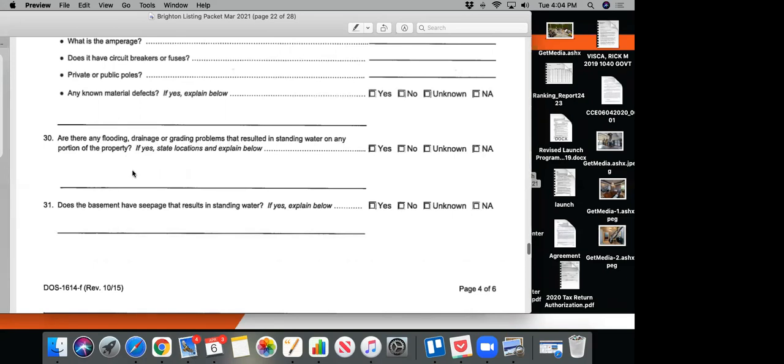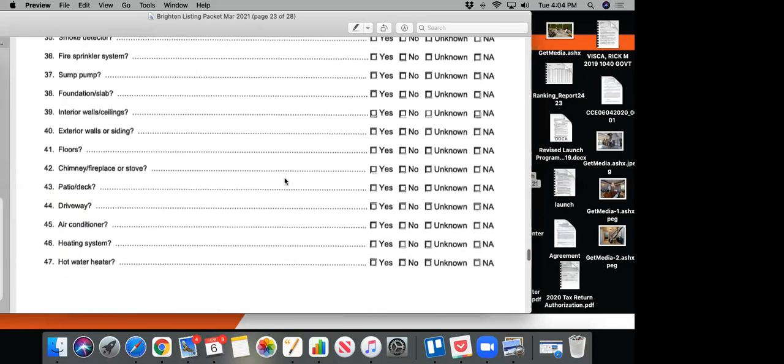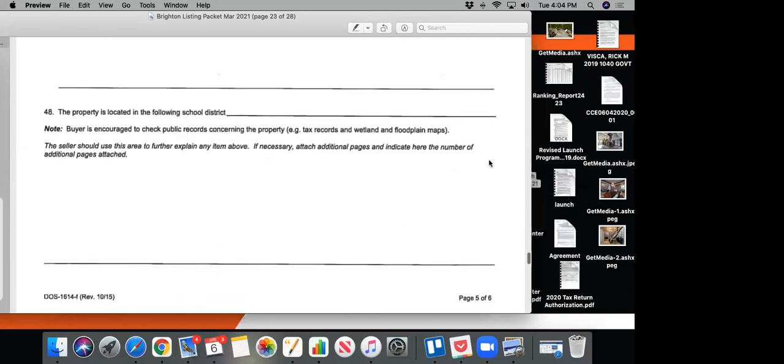This is the best time to disclose anything that might happen to the property, even though that's not a huge deal. Disclose it. Say yes. And then over here, they explain. Oh, when we get the snow melt and a lot of rain in the back northwest corner, we get some ponding. That's all they have to say. Now the buyer knows.